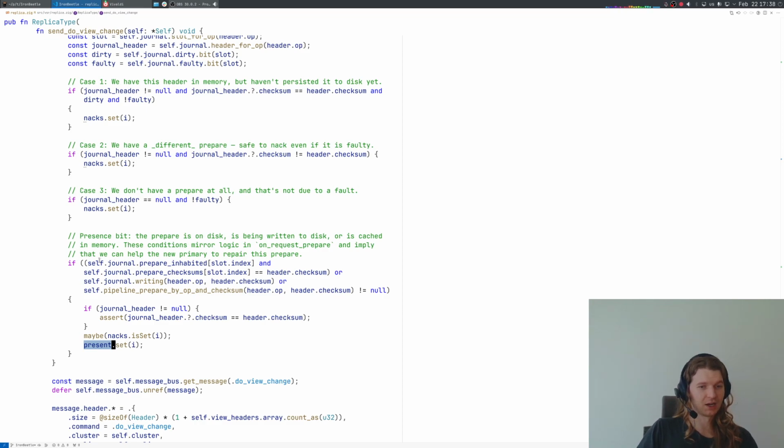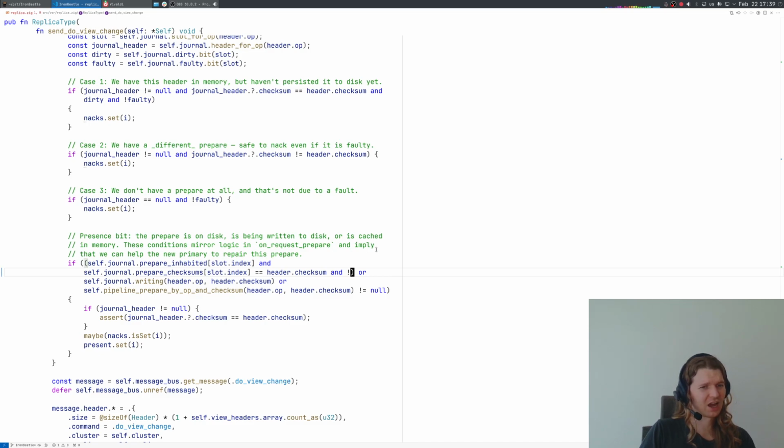Well, the first case is that if we believe that this prepare is available on disk. I think we should also check that it is not faulty, because if it is faulty, it's actually not present.